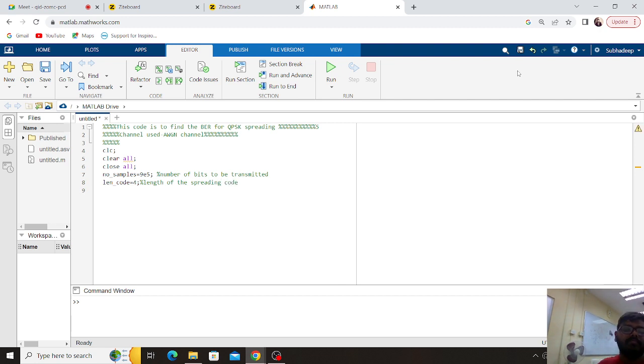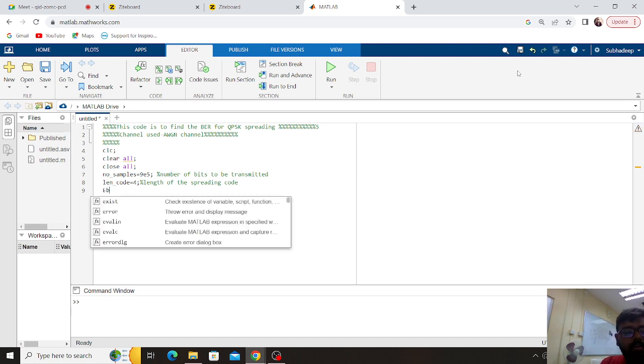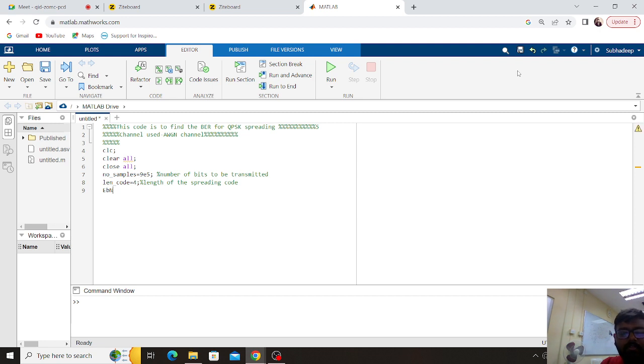Now first let us define in which range we are just trying to simulate the performance of BER with respect to Eb by N naught. Eb and N naught in dB.